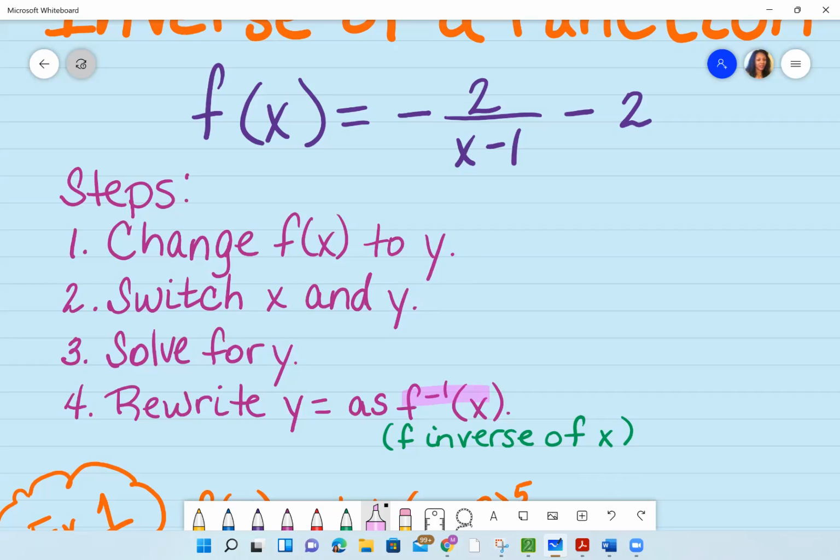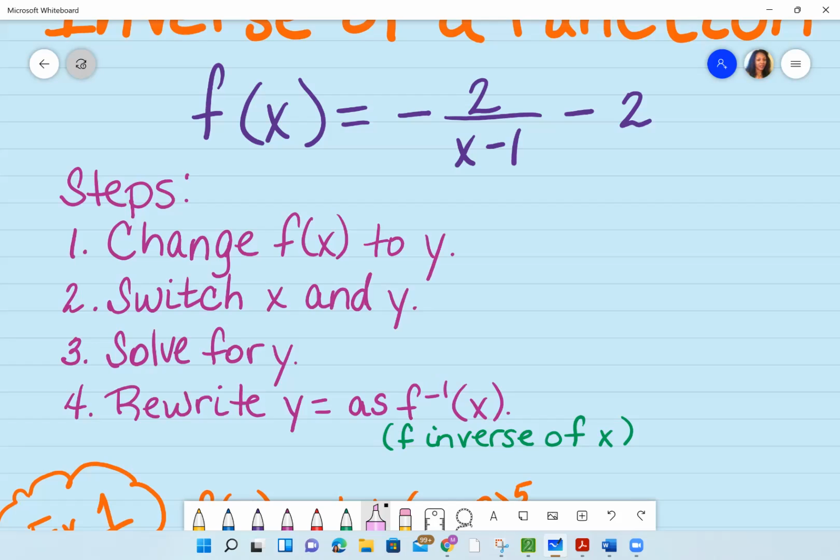So you've probably seen this before, and you probably thought it was referred to as f to the power of -1, but it is not. It is, again, read as f inverse of x. I used to say the inverse of f of x. It's the same difference to me. So f inverse of x, we'll just use proper terminology here.